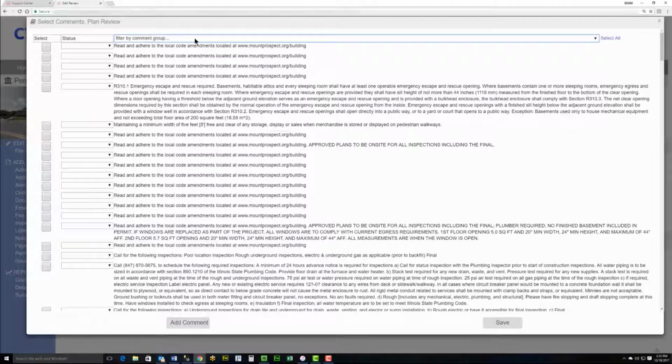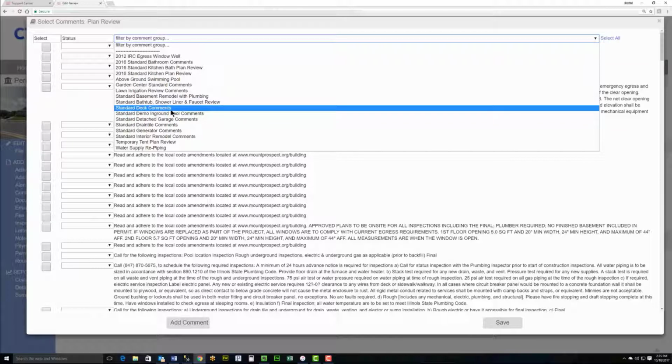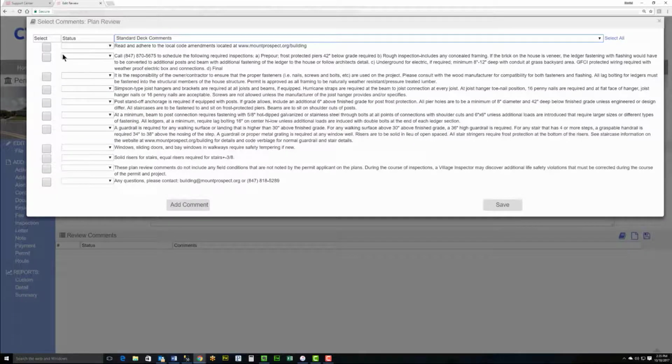So in this first drop-down, I can select which book of comments that I want to pull from. This was a deck permit, so I'm going to select standard deck comments. And then I can select all these comments if I choose. And I can select them as this is just a comment, or this is something that's required before being issued. And then later I can resolve these comments.